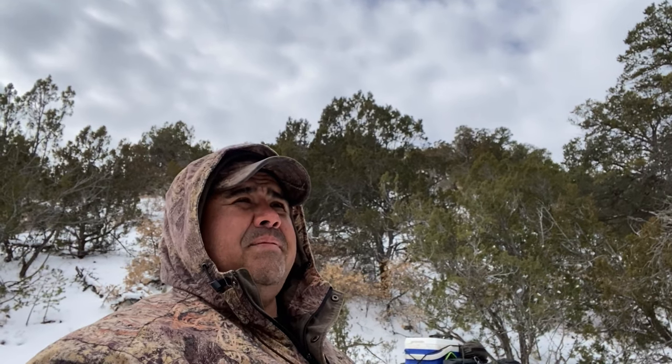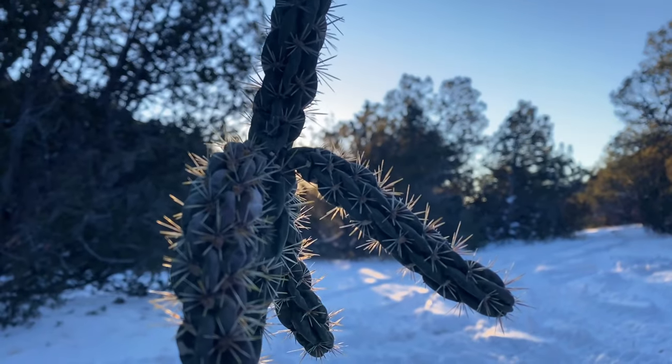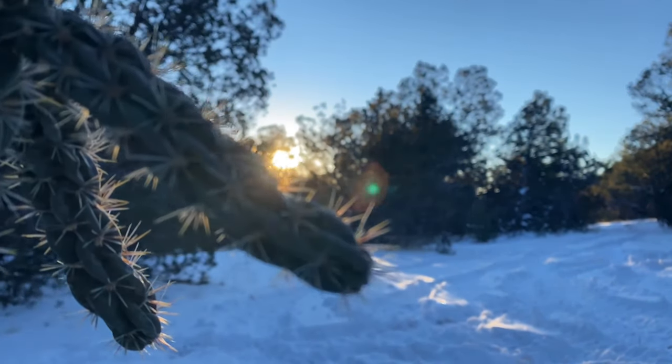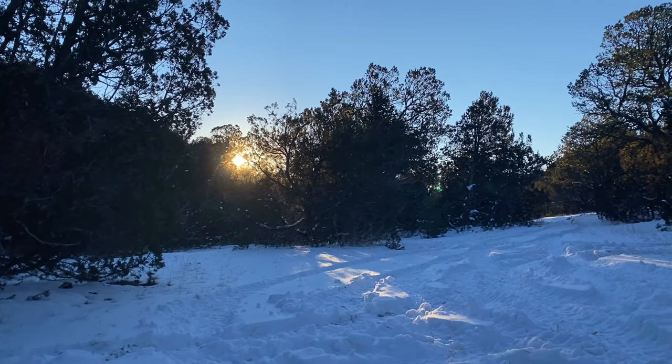All right, guys. Camp is all broke down. I'm going to go ahead and split. Check that out. We got some cloudy skies. I don't know if it's fog or maybe some flurries are going to develop up here. It's hard to tell when you're tucked into the mountains like this. But what was sunny this morning? Boom, just changed. It's quick. Happens like that up here in the mountains.